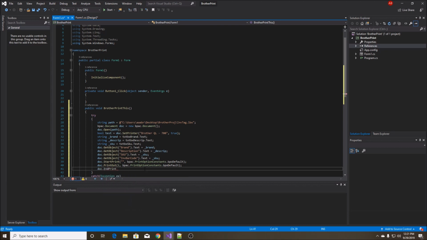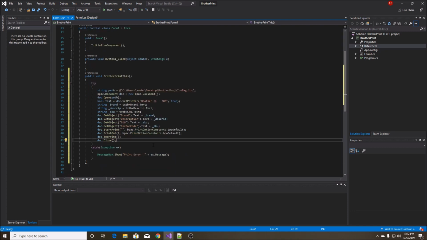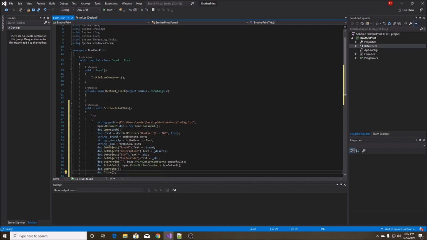EndPrint, and then you want to close the document. Bam, easy as that.